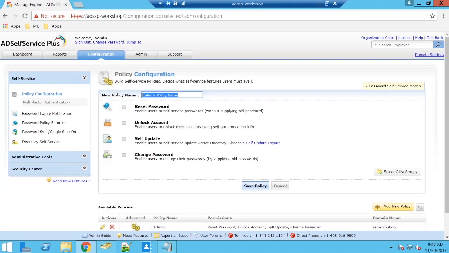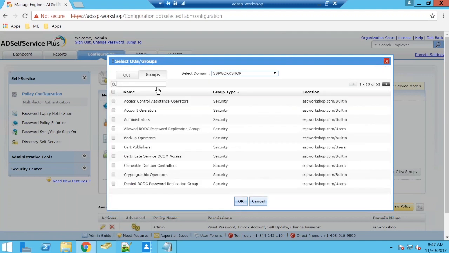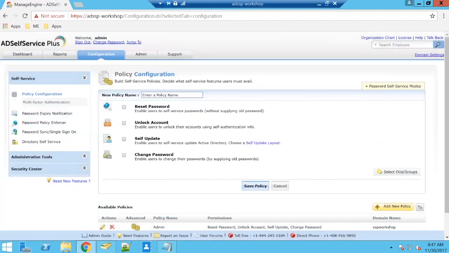A policy is what we call a self-service password module where I can customize the users belonging to a particular organizational unit or group present in my Active Directory and thereby give them permissions or restrict permissions to all the activities that happen in the AD Self-Service Plus password management environment based on these policies.